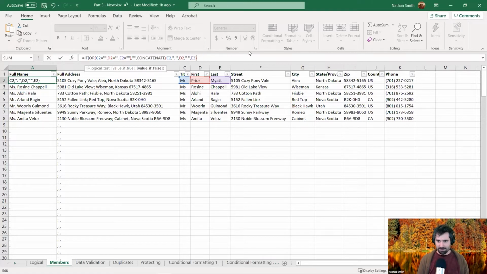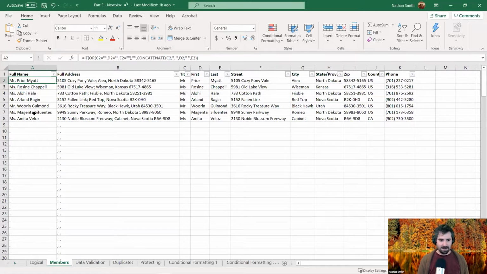Now, the only thing I have to do, because every time you have a left parenthesis, you've got to have a right one to go along with it, is add that right parenthesis. So I'll click here at the end of the formula, hold shift, hit 0, and there it is. Now I'll hit the check mark or press enter. And you'll notice this hasn't changed. So that's a good thing. I edited the formula in cell A2 so that I could copy it down on all these other rows. But obviously, if there's information over here, I do want it to show up over here in column A.